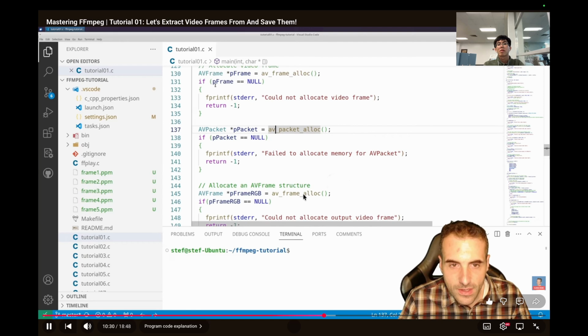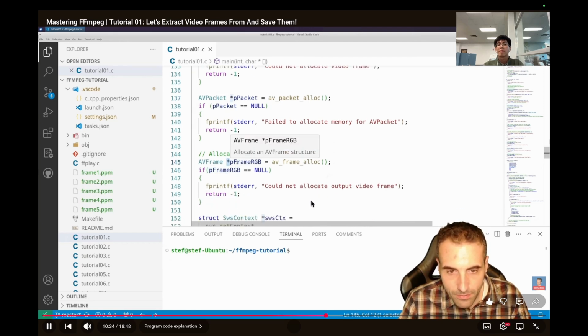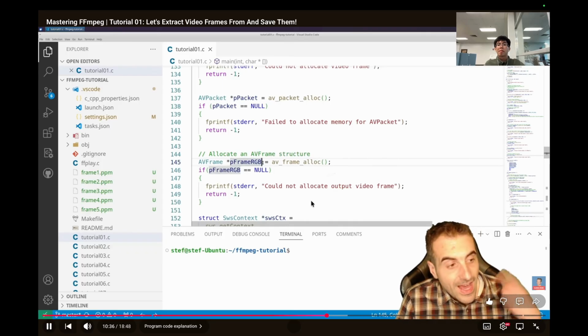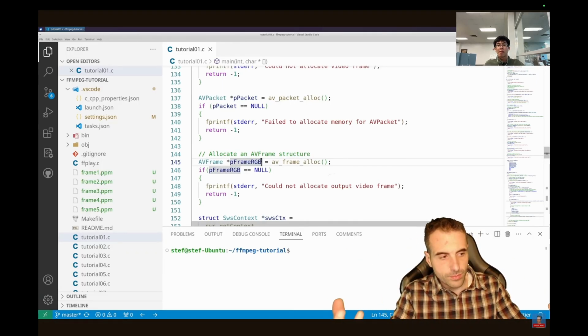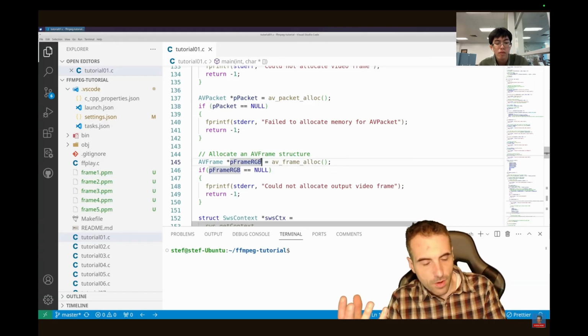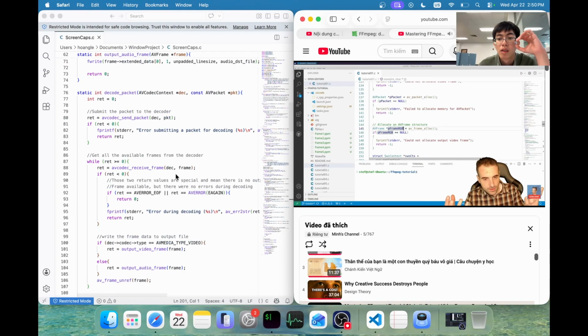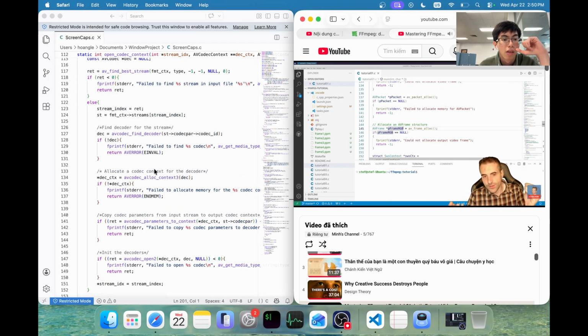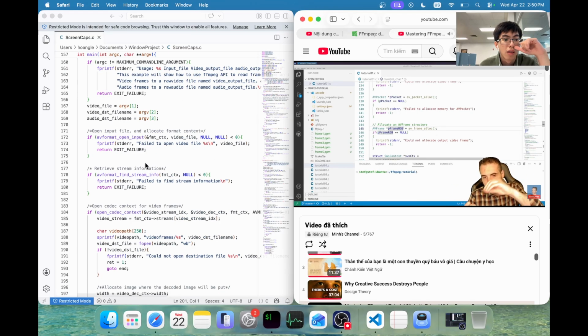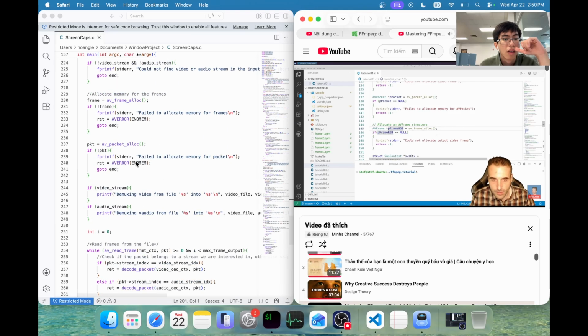Now, this is the input frame. The one after pframe RGB is the output frame. So we take from the video file the frame, that is pframe, and then we save what we have in pframe into pframe RGB.